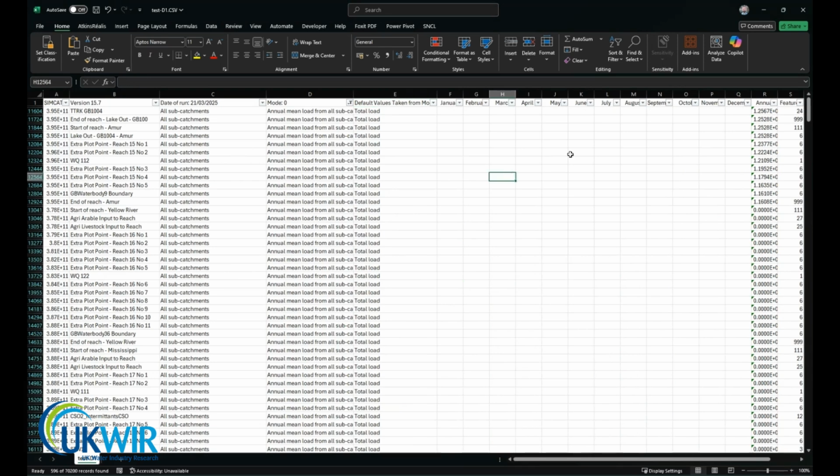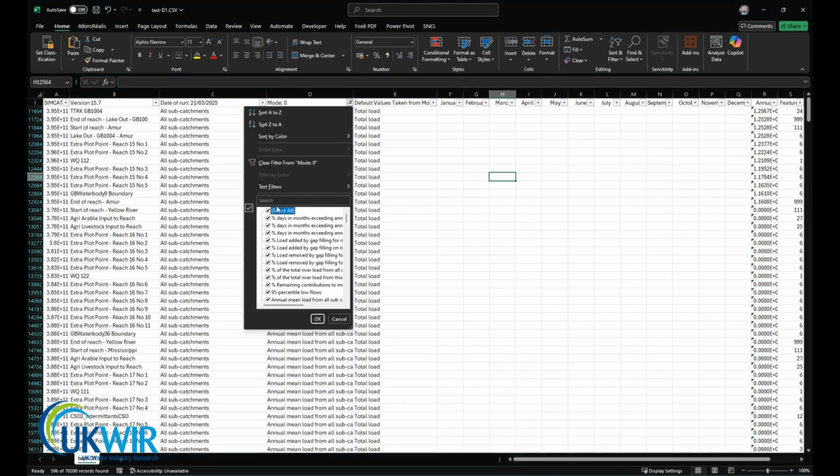It's a series of records that are produced by SIMCAT, and SIMCAT adds them to this file as it simulates the river quality reach after reach. It is not a file that is ready for human consumption, we could say. It's a series of records that need to be processed into more readable files.